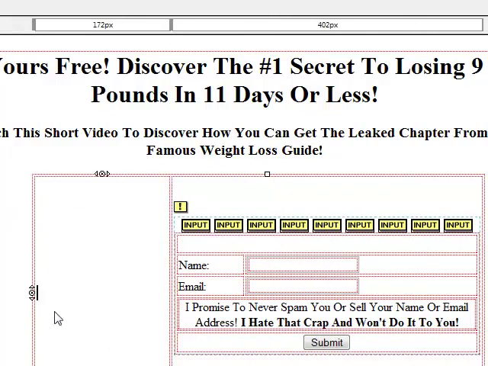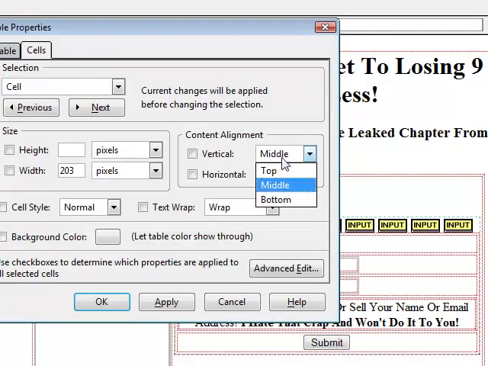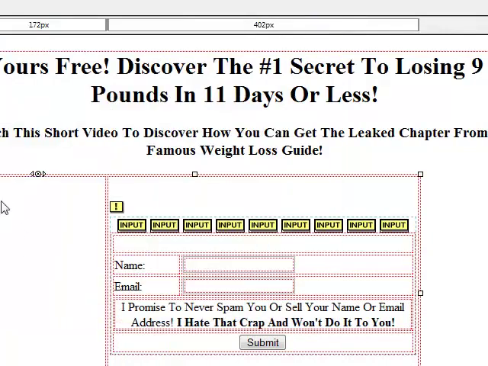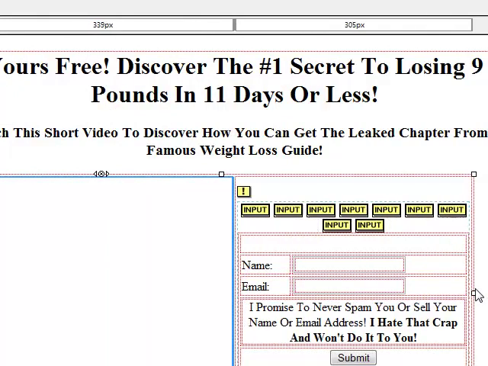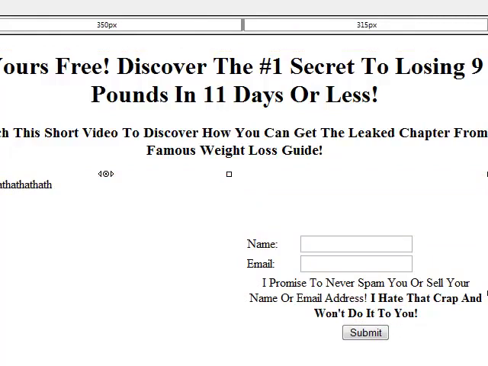Now we need to change this box so it pops back up here at the top. So I'm going to double click on this, and I want the vertical alignment to be top, and I hit apply. Okay, and what I'll do is see it'll pop it up at the top. And then, of course, I need to fix the formatting. There we go. Not too bad. Let's take a look at the preview. I'll just put some blah, blah, blah text in here. And we'll click preview. Okay, not too bad.